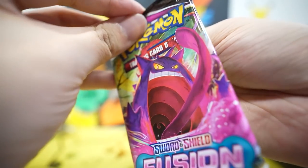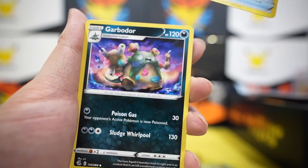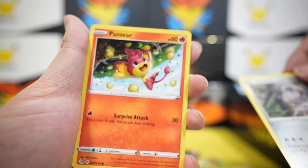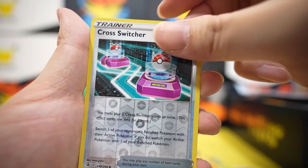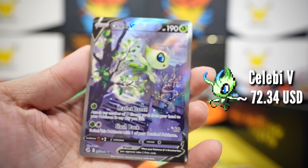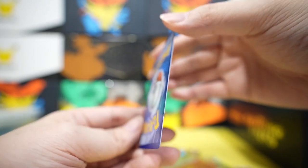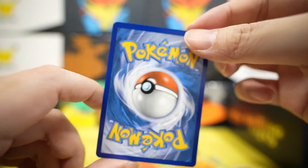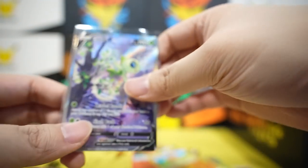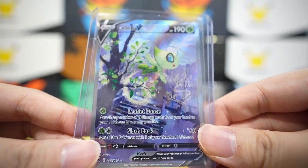Pack five with Gengar on it — please! We need a hit. Fighting energy, Breloom, Cross Switcher, Jigglypuff, Durant, Pansear, Minun, Baltoy, Cross Switcher reverse — and we've got CELEBI ALTERNATE ART! Oh my god, what a beautiful card! This is not my chase card but it is still beautiful. The centering from behind looks a little heavy on the top, but otherwise it is a very good card — the first card that deserves to be in a top loader!